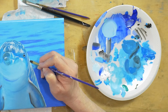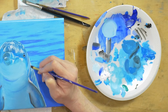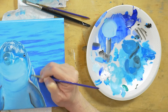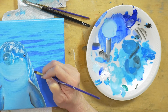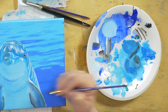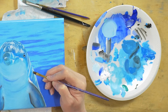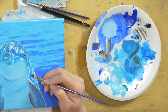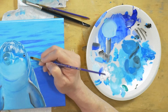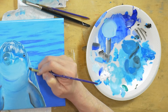And I'm gonna paint some darker stripes right next to those whites. Kind of mixing them up a little bit more, but I definitely want these whites to look a little thinner so I can come back in and paint those in. I might want this one to be a little bluer. So I got a little blue on my brush.